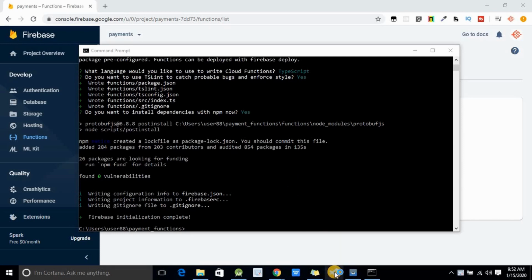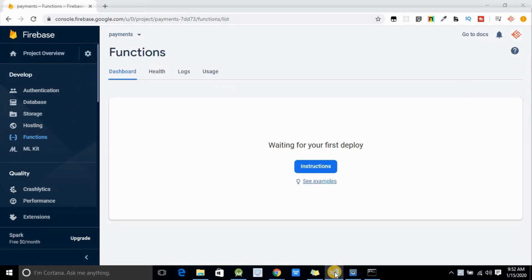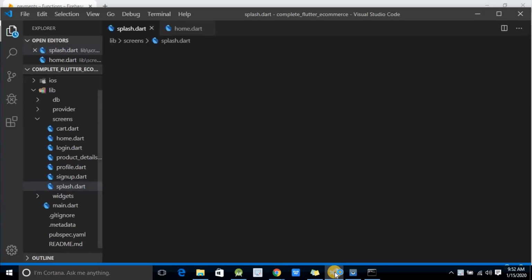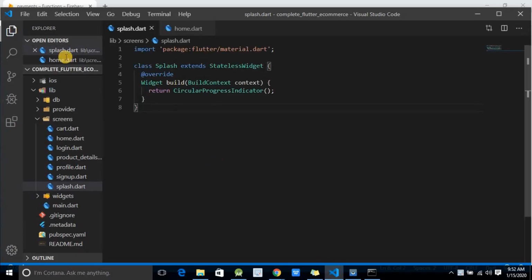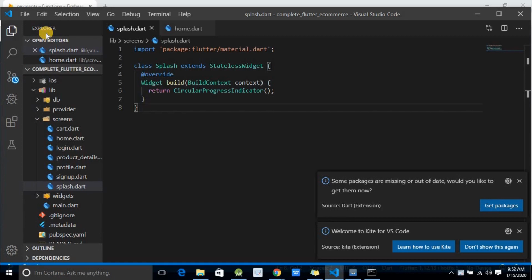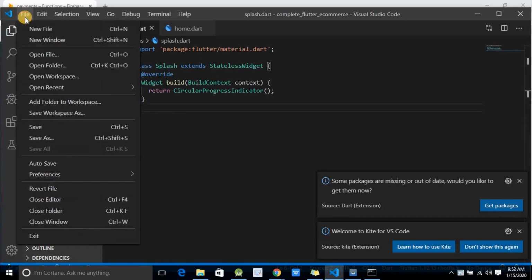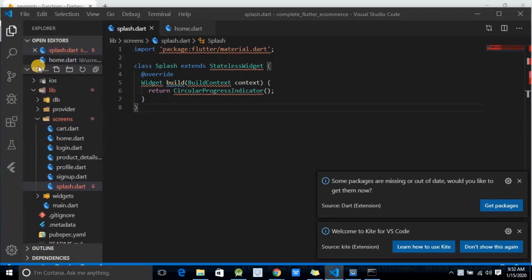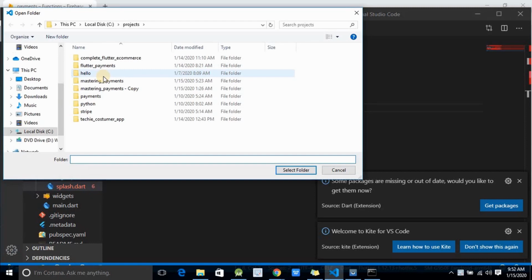Let us open VS Code now. Sorry for that. Now let's open our folder, the folder we just generated, the folder containing our Cloud Functions.